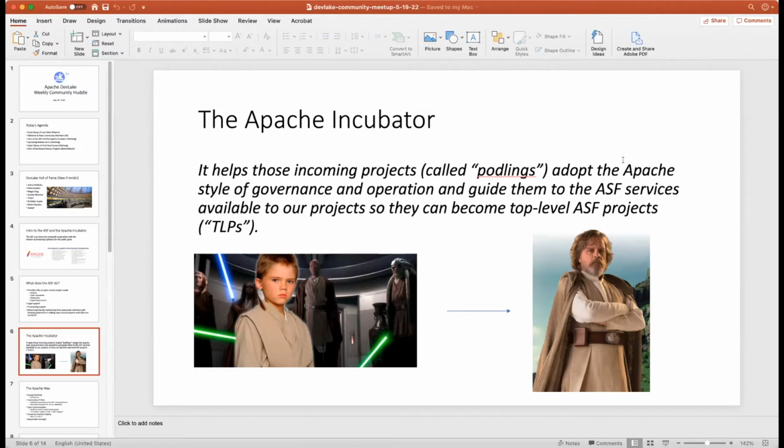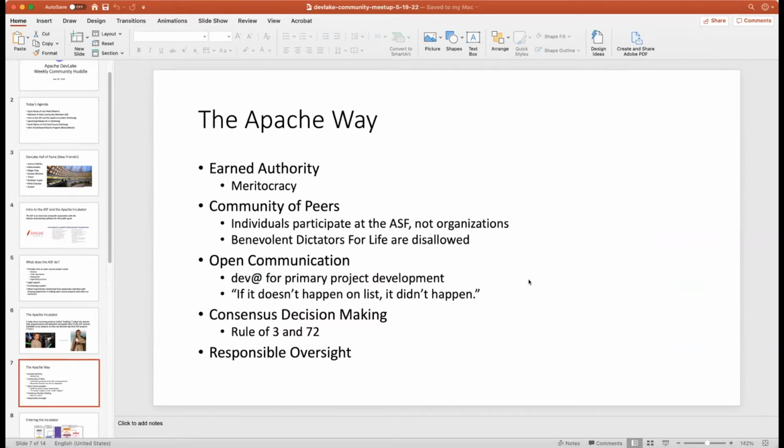And we are excited to go through this process and learn the Apache style of governance and operation, which is also called the Apache Way, to learn how to build a successful open source project and a vibrant and inclusive community around DevLake. So what exactly is the Apache Way? There's no rigid definition.